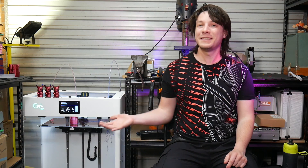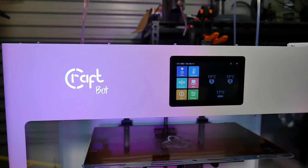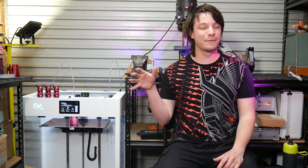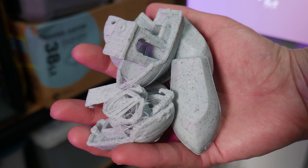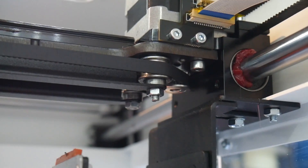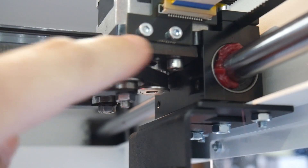The build quality is fantastic, so the printing must be fantastic as well, right? Well, mostly. CraftBot has shoved so much smarts into this machine that sometimes it comes back to bite them. This is the second CraftBot Flow XL that I've been sent for review, because the first was full of issues. Beyond weird firmware and sensor glitches, that machine ended up having two loose motor pulleys with no clear way to access them. In my correspondence with CraftBot, it turns out by the time I discovered this, the problem had been fixed — they'd changed things.